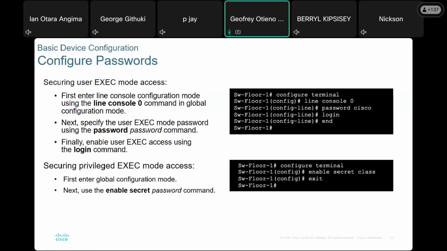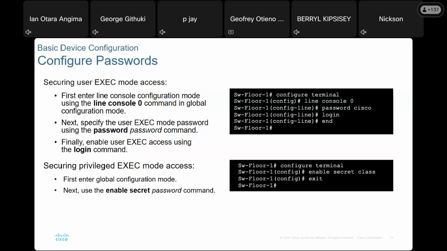So we have two line passwords, line console 0 and line VTY 0. Those are the line passwords. These line passwords must have the login command. Failure to put the login command means there's no way you'll be prompted for the password. It's like your SIM card PIN: you have removed the PIN, it's pinless. So what do you expect? The same thing, the login command will be there to prompt users for their password.